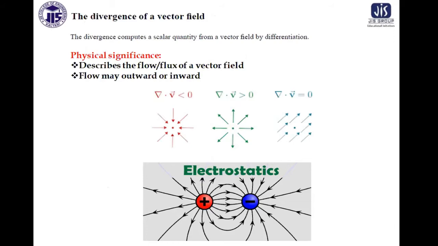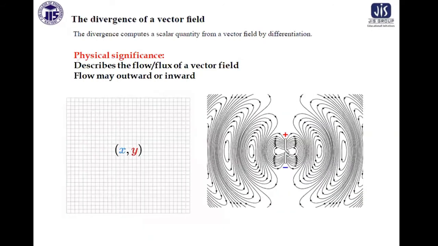Divergence is negative. But if you consider both positive and negative charge together, or suppose two poles are there, magnetic pole, north pole and south pole. Particularly in magnetism, whatever lines of force come out from the north pole end at the south pole. So at the north there is outward flow, and at the south there is inward flow. But whatever line of force comes out from the north gets into the south. So basically there is no net outward flow.